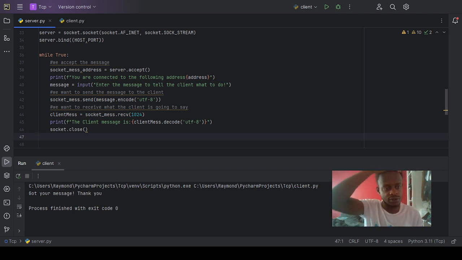After we close the socket, we can have the server. Okay, we don't want to close the server, but here we can just close this.